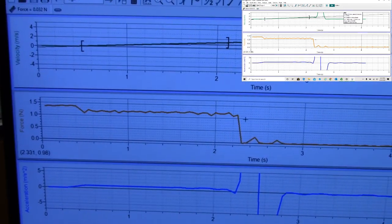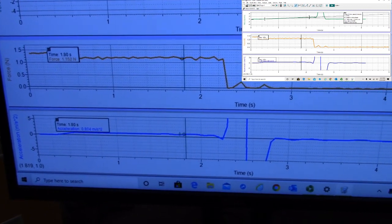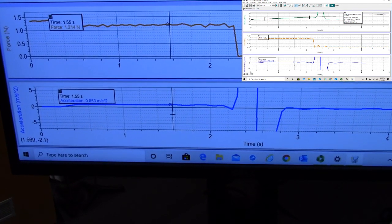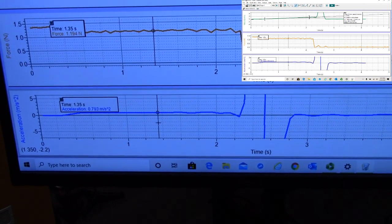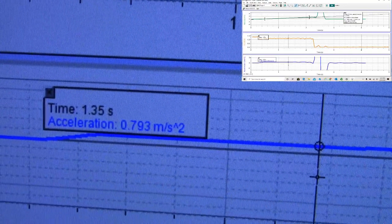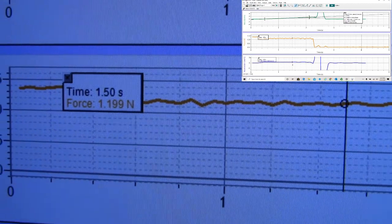So let's do the Control E. So I'm going to look at 0.794. Let's see if I can get something close to that. I'm suddenly unable to see anything. 0.793. That looks pretty good. It's rare that you can actually get things this close. We've been looking out in this lab. Okay, so the force that I'm looking at then is 1.194.